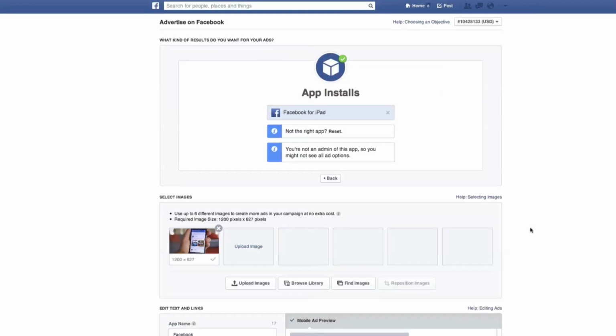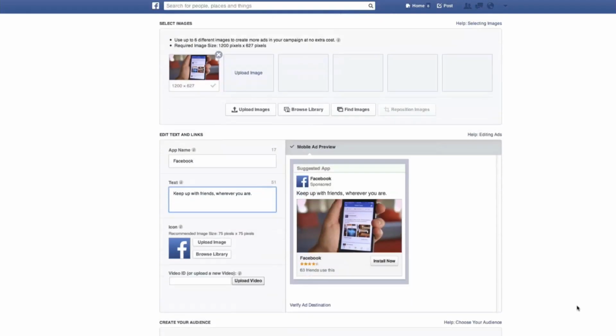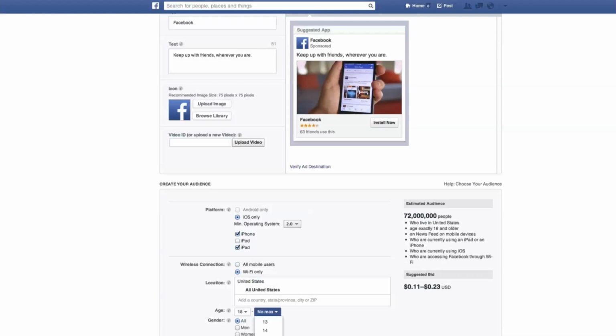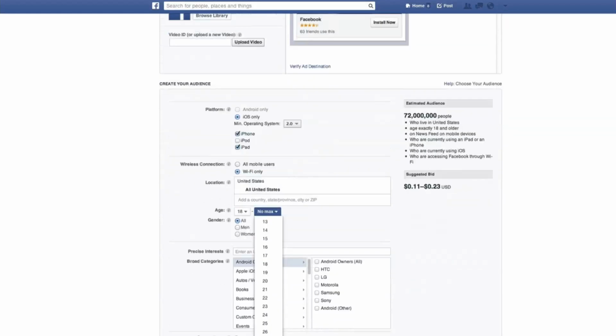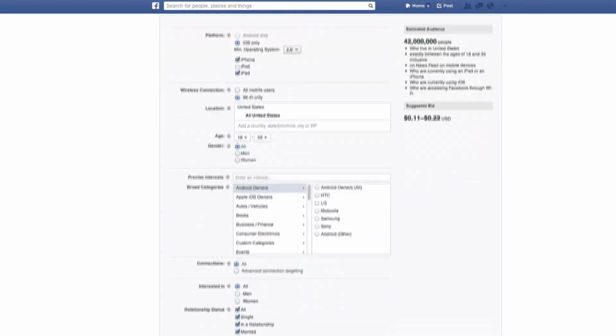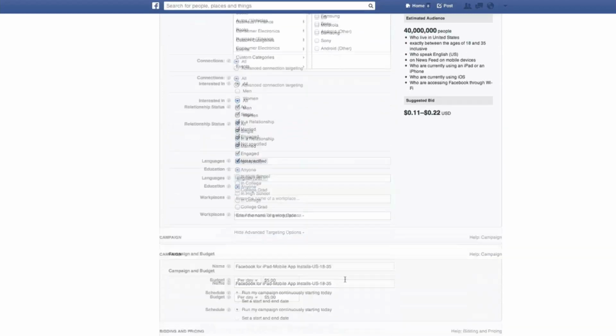And quickly, you can already see it in the preview here. You can add your app name, some copy about what exactly you want to advertise for your app. You see my app icon is already pulled in from iTunes Store. And now I can set up some targeting really quickly. So you can see here I'm just putting some very standard targeting with age, and I get an audience size indicator on the right side letting me know how many people I'm about to target as well, and the suggested bid. So I can actually go down if I want to only target users who use English as their primary language. I can do that.